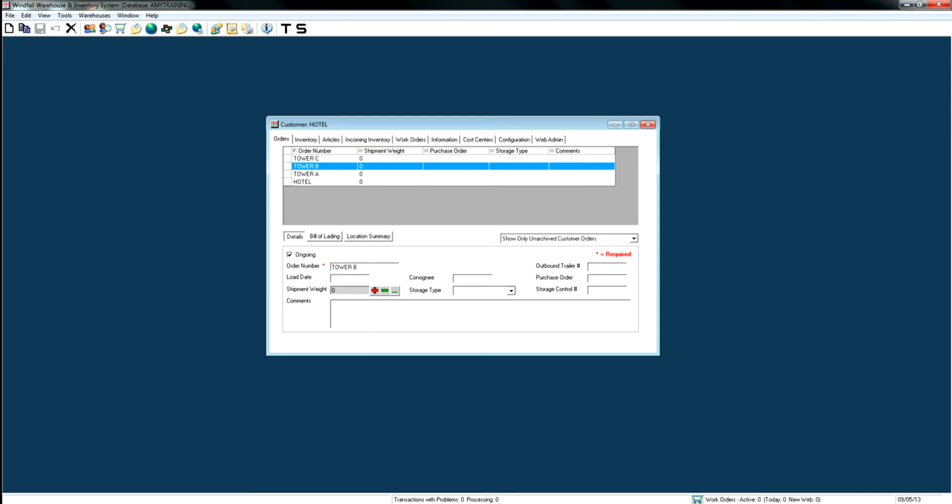So this is the second step in creating the customer, is setting up an order number. And like I said before, you have to have at least just one order number. You can have multiple ones, but typically, unless it's a special project such as a hotel project or an office industrial project, you're going to have one order, and you're going to receive every inventory piece against that order. But like I said, you can also use it for multiple orders. That way, if you want to filter out your data based on a specific order, you can as well.